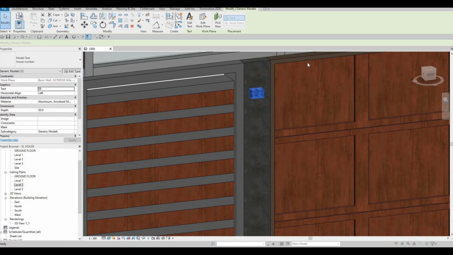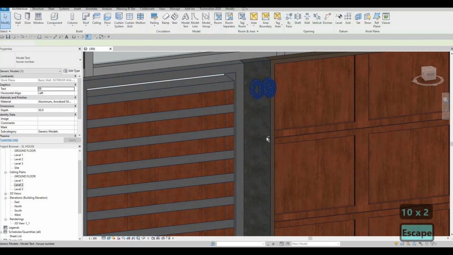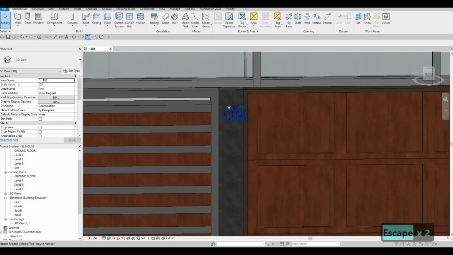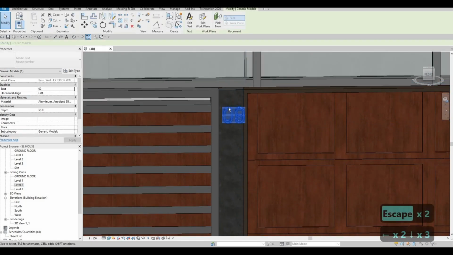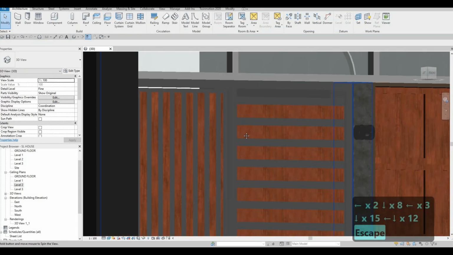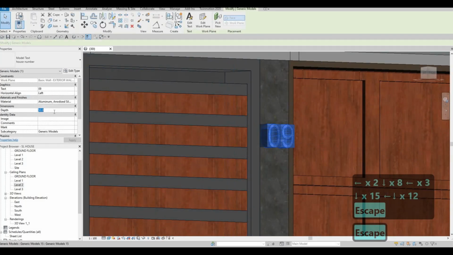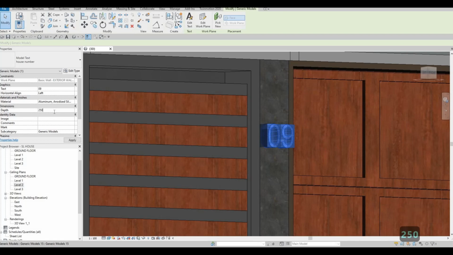So edit this one, make it maybe 100 in size, and let's just put it right about here, in between here. Okay. And then in terms of depth, we could just put this one at 25.